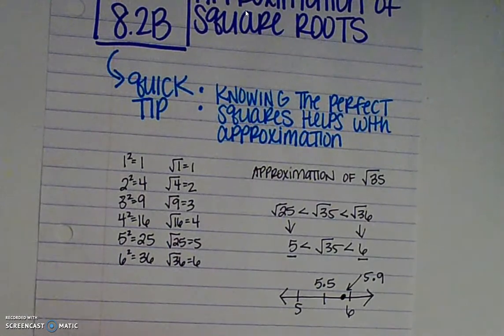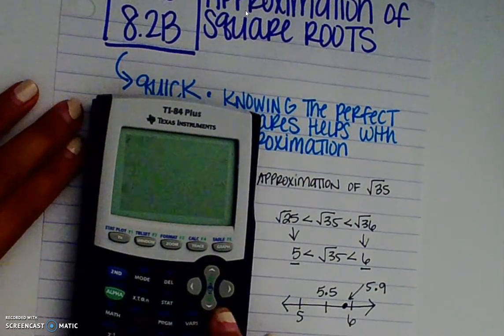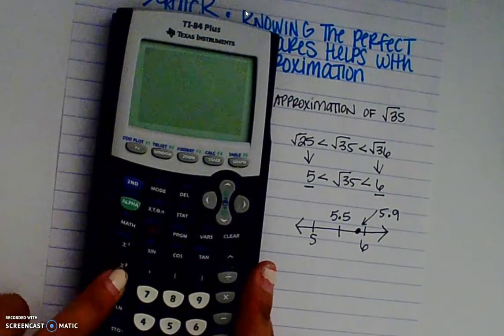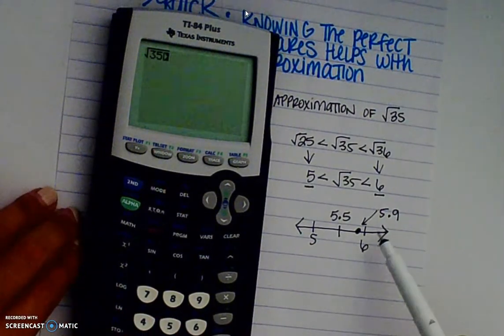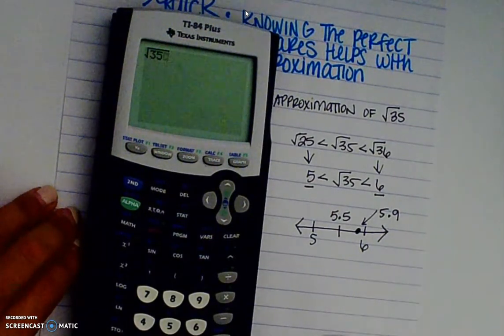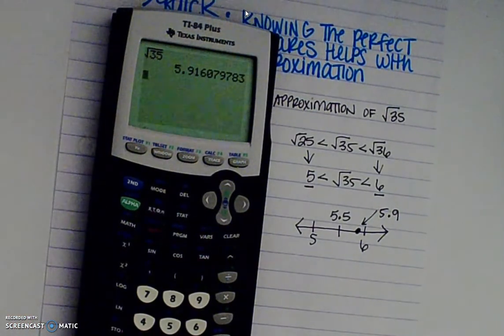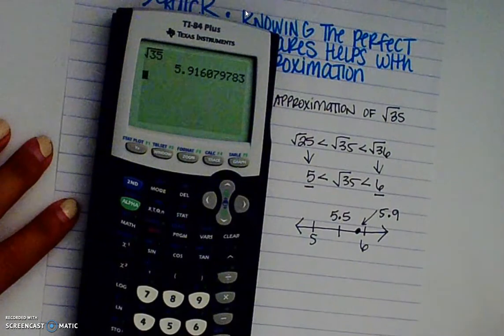And then you can always come in the calculator and check. So we can put in the square root. Now again, to get this square root, I would have to hit second and the squared button. So the square root of 35. And we said approximation. We know it's between 5 and 6, but a better approximation we would say is about 5.9. And exactly, I get 5 and 91 hundredths. So again, we're not looking for the exact number. We're just looking for an approximation as to where it might fall on the number line.